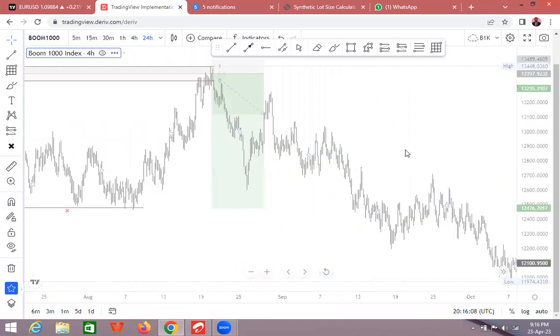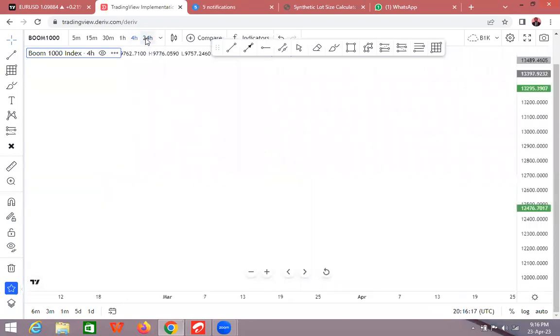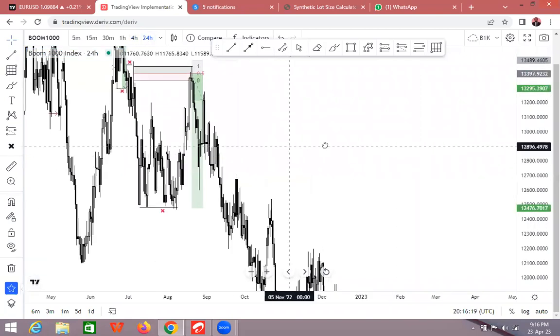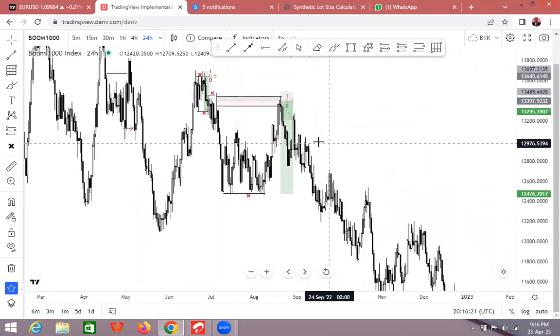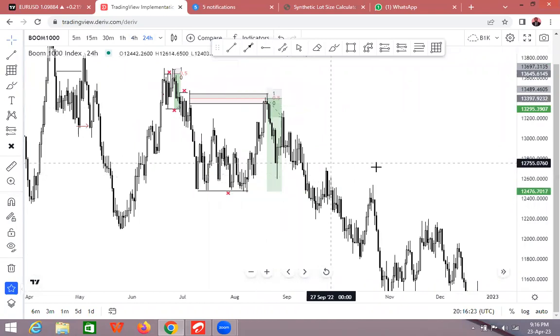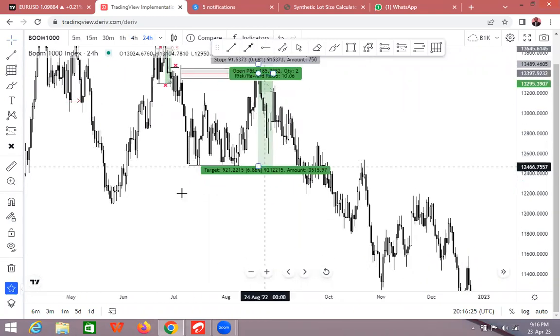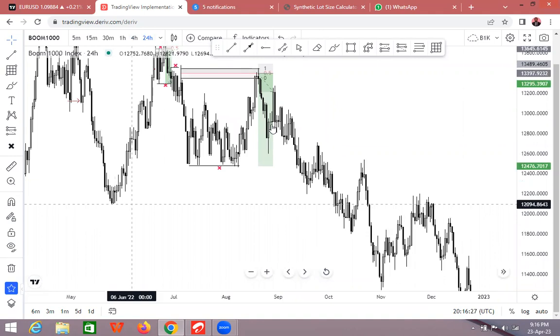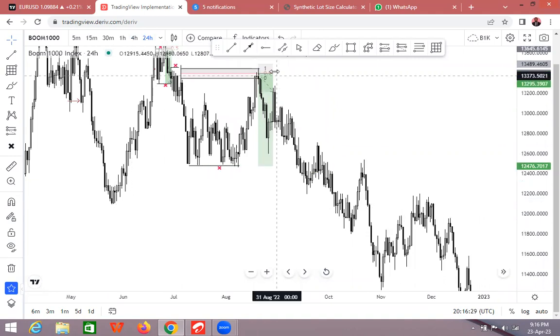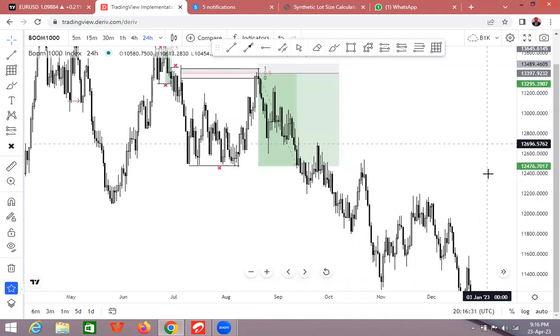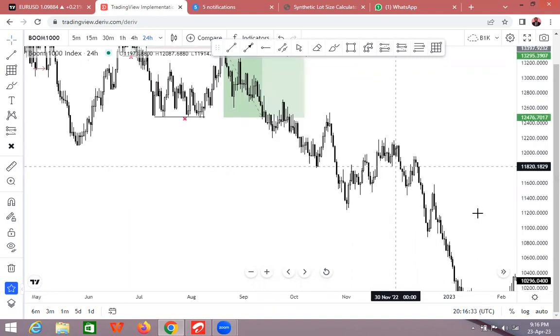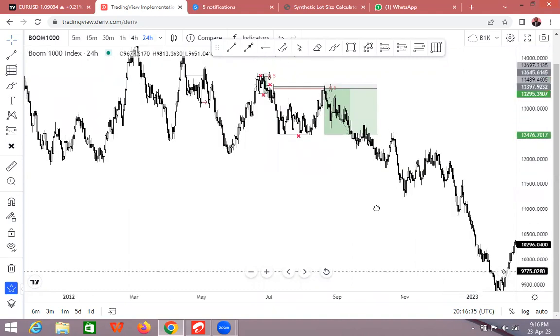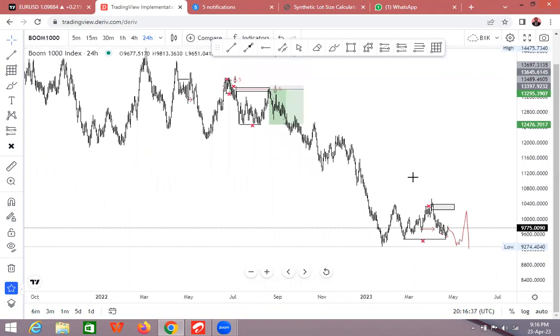And put it on the daily now so that you see. Price came there and gave you a 1 to 10, like Jesus. A 1 to 10, beautiful 1 to 10. And price kept rallying down. This one will now be your next target. Let's say you took partials from here. Price kept just pushing down. Price never came back again. Price kept pushing down. So this is how you would have got all this massive move.